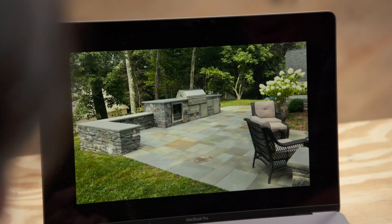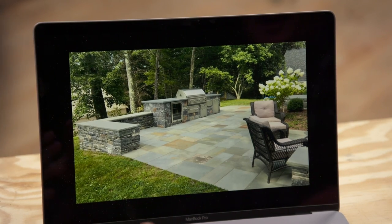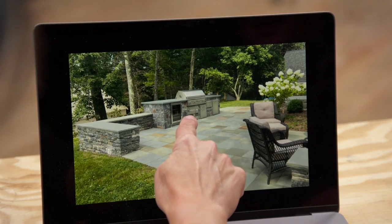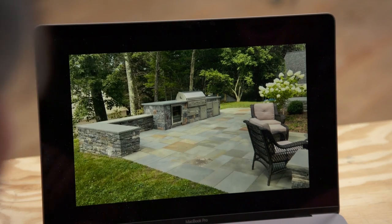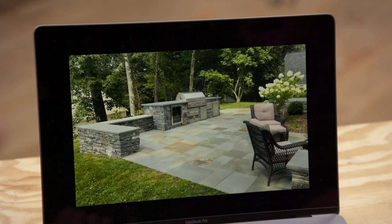But if you want to take it to the next level, totally tricked out, it's a massive structure. But the homeowner really wanted all these pieces in the project. So we have a refrigerator, we have a grill, this is a warming drawer, these are storage, your paper towel holders. It's ridiculously amazing. And you have trash and recycling. So it is a full-on kitchen, right? It's got all the things you'd have inside the house, tucked into that one little spot. So, simple grill or more appliances, go all the way up.